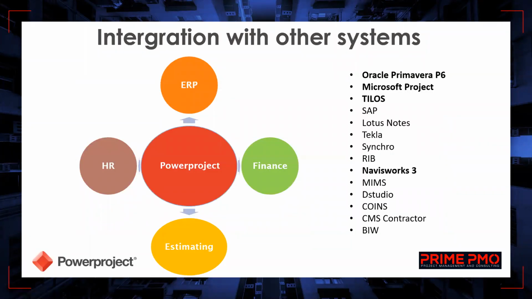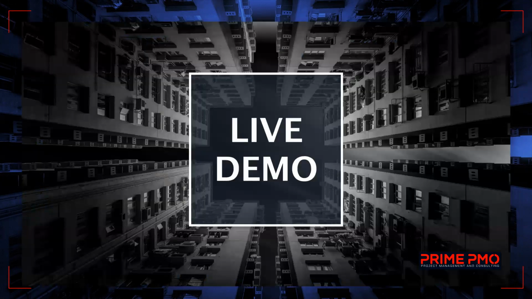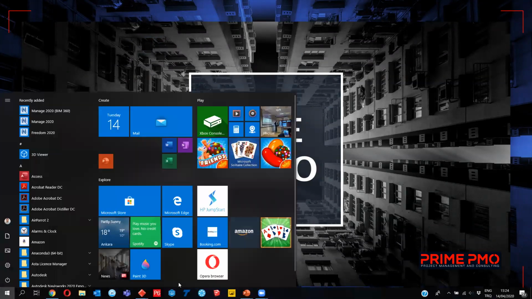Powerproject works directly integrated with any other systems because it's an open API-based system. Actually, Powerproject has direct integration with Primavera P6, Microsoft Project, or any other formats. But also you can create and integrate, for example, your SAP modules with Powerproject by writing macros, because it's an open API-based system. And if you have questions, just please send us about the presentation, and then we can move to our demonstration.